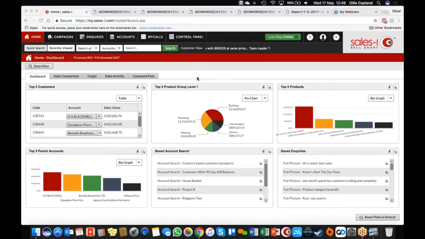So the first thing that I want to do is find my customer, and I want to search for a customer to view. I've got a customer in mind, and there's many ways I can get to the customer dashboard. That's where I need to end up. I can do it through an inquiry, through an account search, which I'm going to do. You can go to it through a campaign, lots of different ways. You can also access them from the mobile device as well.